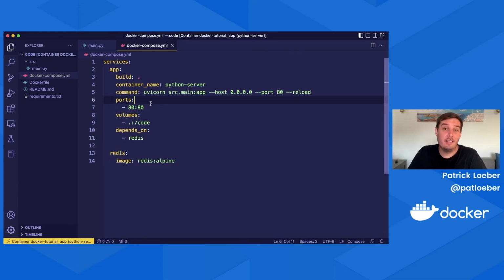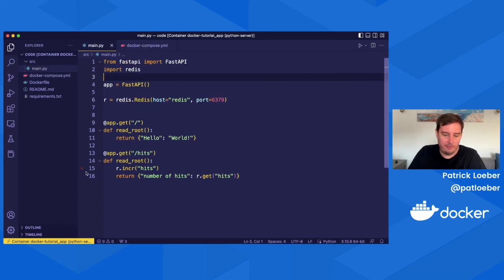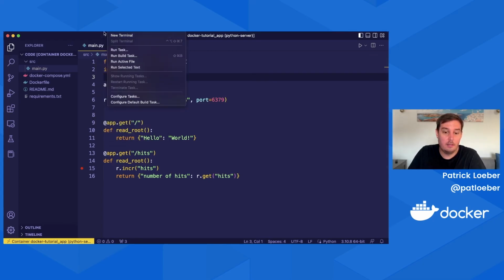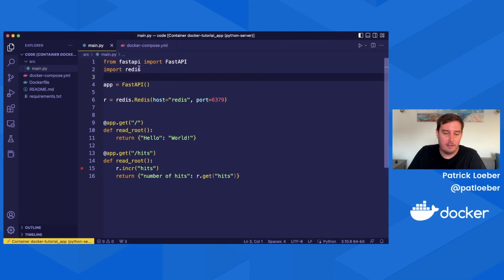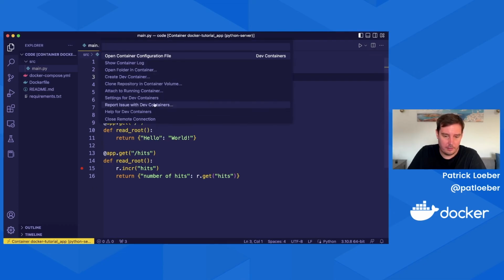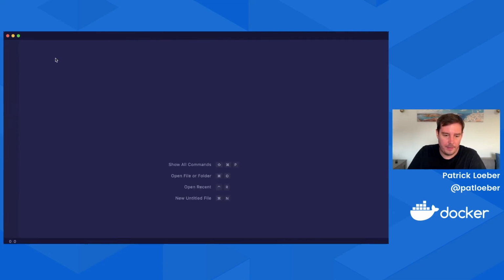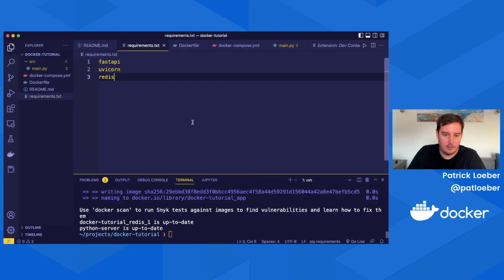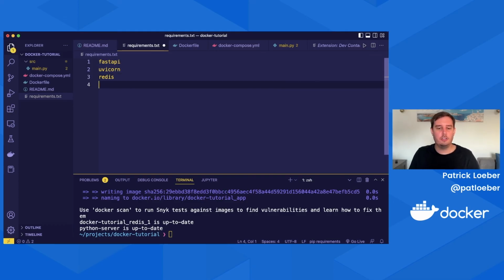And now the last thing I want to show you is how we can debug the code inside our container. If you go in here and, for example, set a breakpoint here, then we want to be able to start the debugging. So for this, let's first close this again and also close this instance. First we need to add one more package to the requirements.txt, and this is called debugpy.